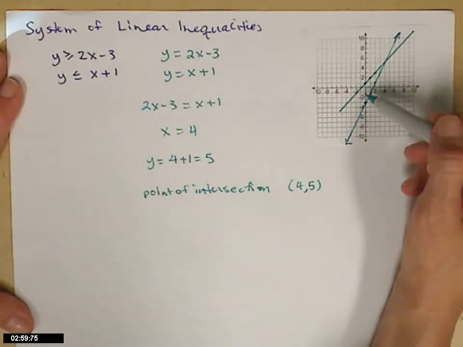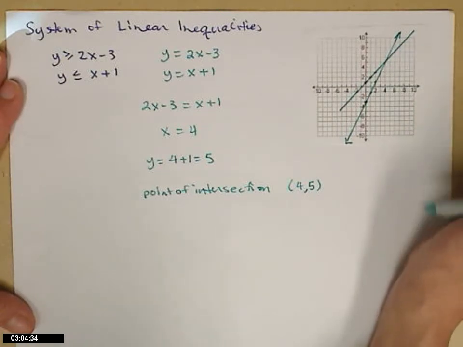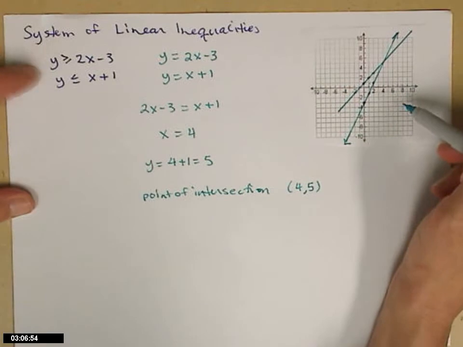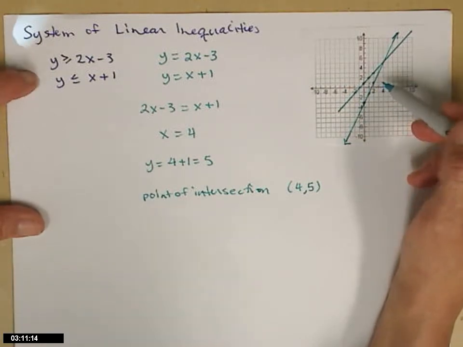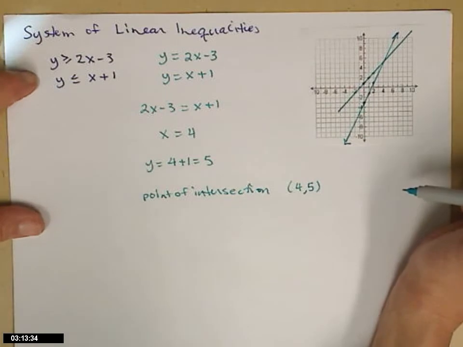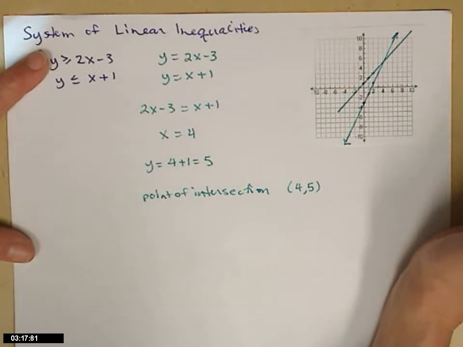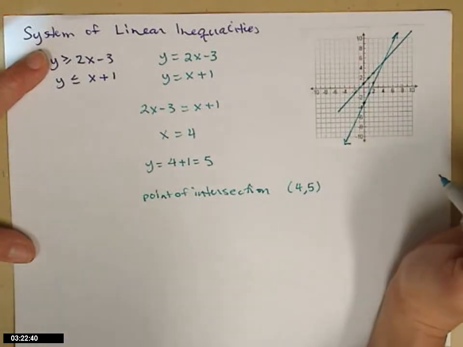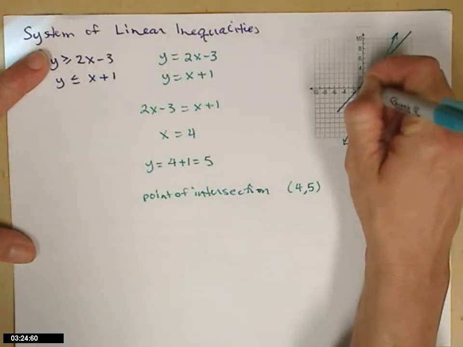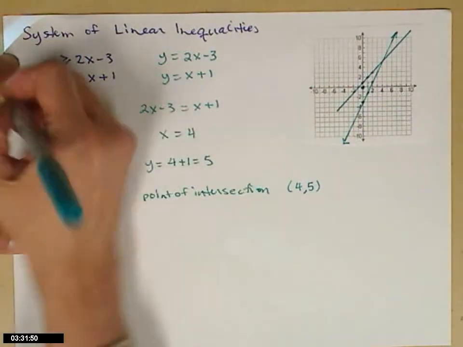That is, we need to pick a point that we know is in each of the regions, and we need to test it in the inequality. If we find a point that it's true, then that's the region we're going to shade. And as long as they're both linear, it's just going to be one of the regions. So let's go ahead and check (0, 0). I can see (0, 0) is in that right skinny region that's kind of down below. So let's check it out.